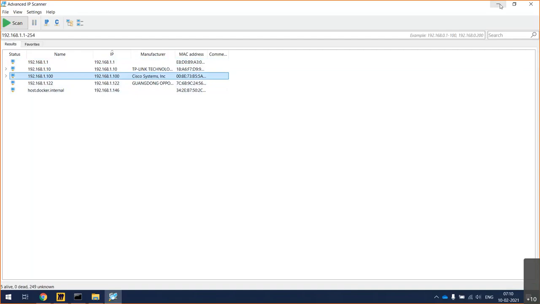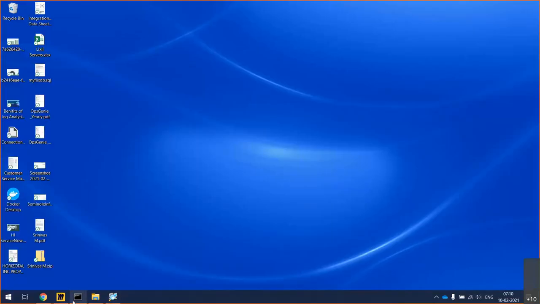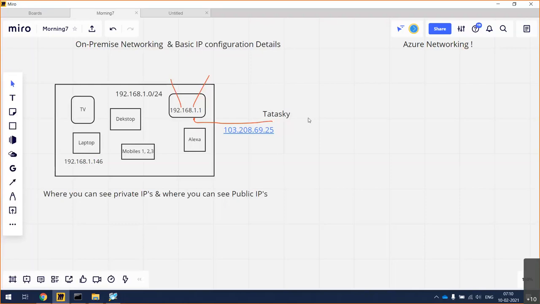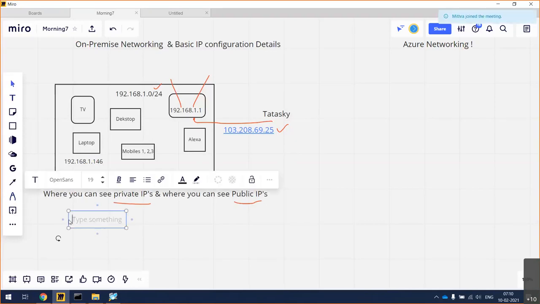And similarly, if you take a small enterprise or a large enterprise, how will this network topology be defined? Before we go ahead and talk about that, let's try and understand what this private IP is and what this public IP is. I have mentioned private IP and public IP, but what are they, how will you define them? The IP which is routable is a public IP, the IP which is not routable is a private IP. So we call it routable versus non-routable IPs, right?